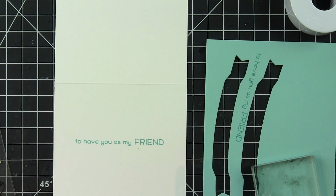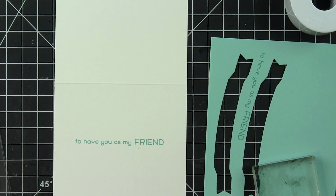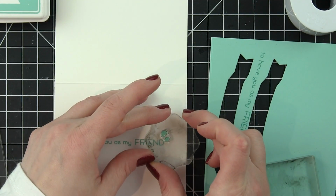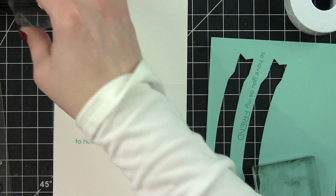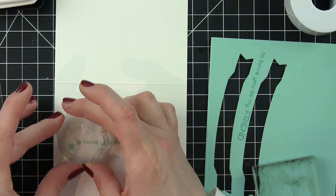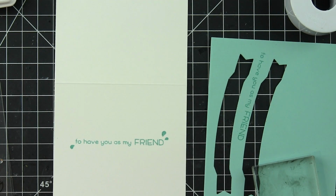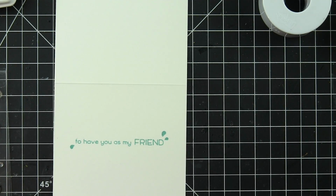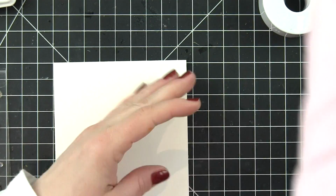I'm also kind of cleaning up here as I go. I like the Lawn Fawn stamp chamois. It is amazing. I use it to clean all of my stamps. Here are those little water droplets. I will go ahead and use a bone folder to crease my card, glue my quilted backdrop and Rub-a-Dub-Dub panel in place on the front.